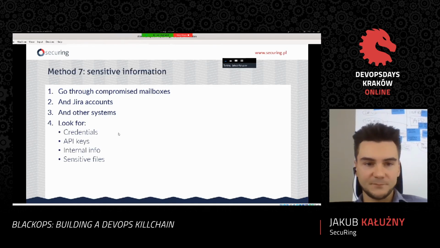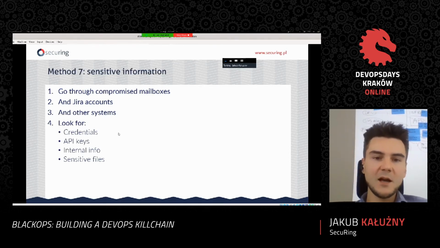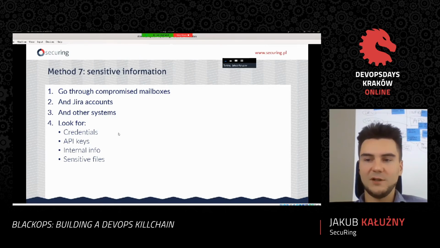Method number 7, sensitive information. So what we do once we successfully phish the user or we guessed a password to somebody's mailbox, we go through these compromised mailboxes, we go through Jira accounts and all of the other systems, and we look for more information that will help us to execute other attacks.